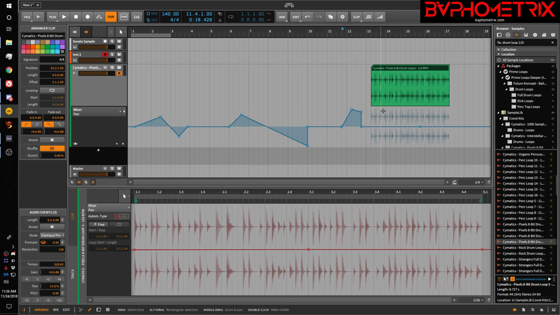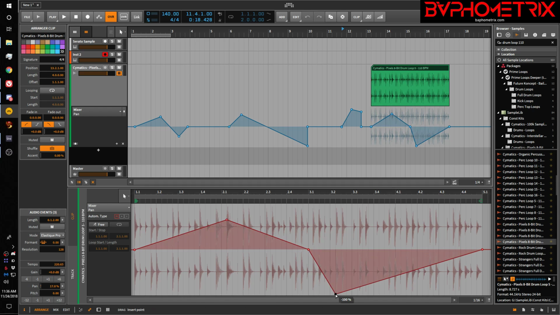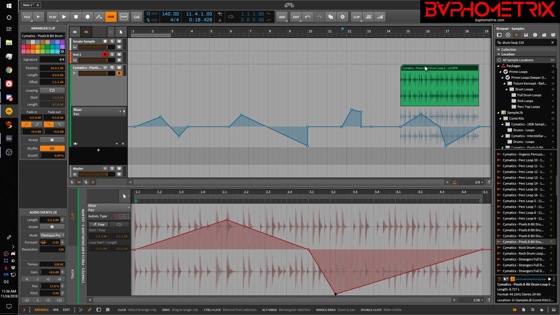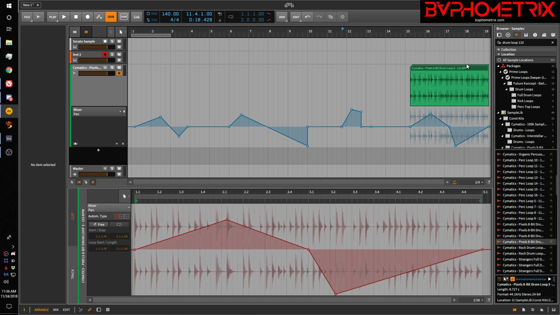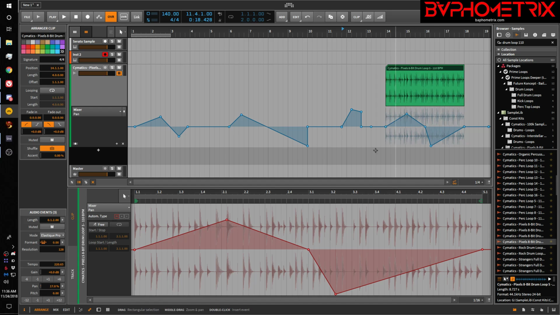is if I come here and I make an automation move that's different, and then I lock the automation to move with the clip, now if I move it, it does stay intact as I move the clip. And if I go to a different mode and show the event automation versus the clip automation, it's still there. So it's got something to do with this lock button, I guess. If it's locked, then this stays with the clip no matter where you move it.